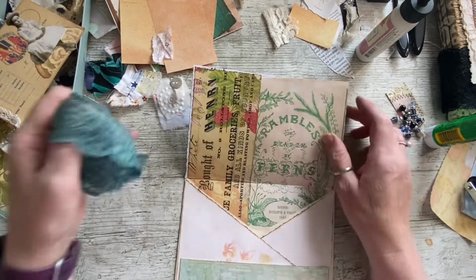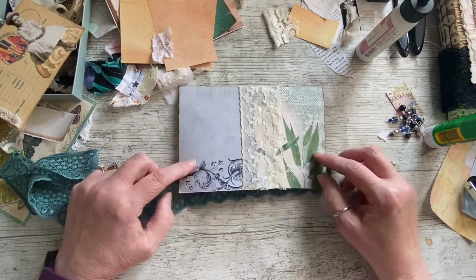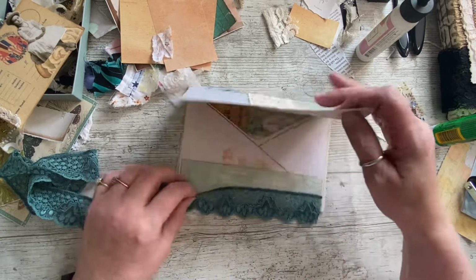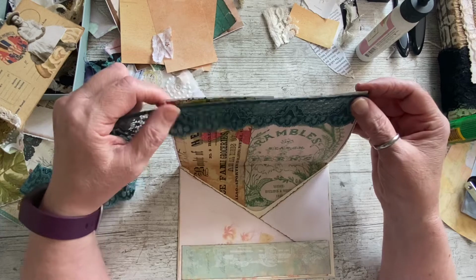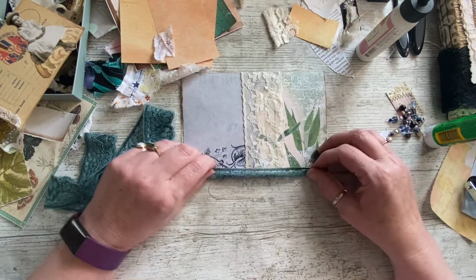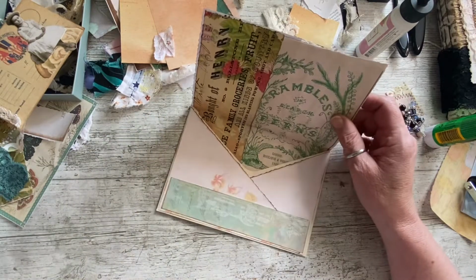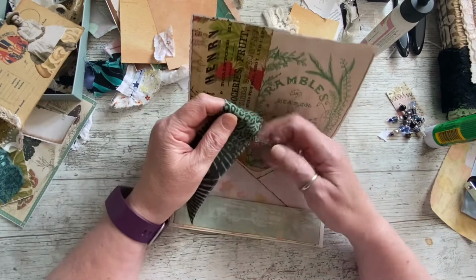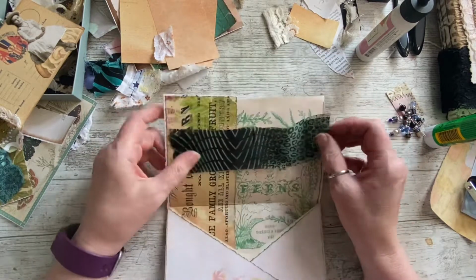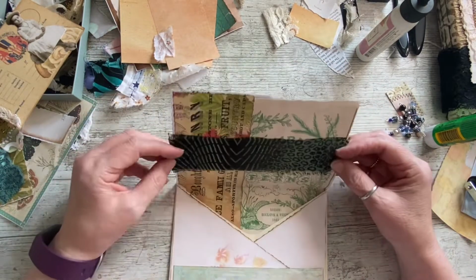What have we got? Do we want some green? It's a bit of a shocking green next to all the others, isn't it? Probably not. Oh, it's all right with the front. Shall we just have it hanging down the middle? The inside, I mean, the middle. I've got this lovely piece of fabric that's always fraying. Lovely fabric, just difficult to glue. Oh no, we could have a belly band that way in there with that one, couldn't we? What do you think to that? Two-way belly band.